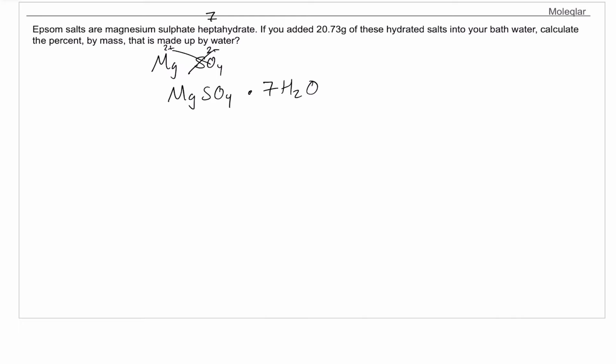Now, to do this, we have to do our basic percent composition of this hydrate. All right, so we're going to start there. Now, if you're saying, I know how to do a percent composition, the first thing that we do is we separate our elements and then we find their masses, we divide by the molar mass. It's very, very similar, but here we are not looking for the individual atoms. We're looking for the different components of a hydrate. So what are our different components of a hydrate? Our first component is the ionic salt, and our second component is the water.